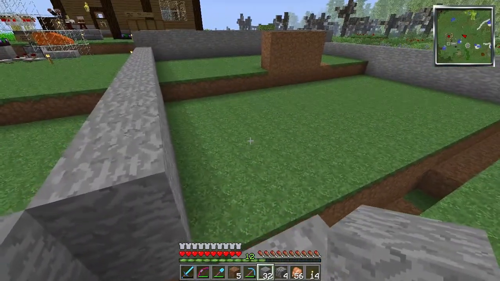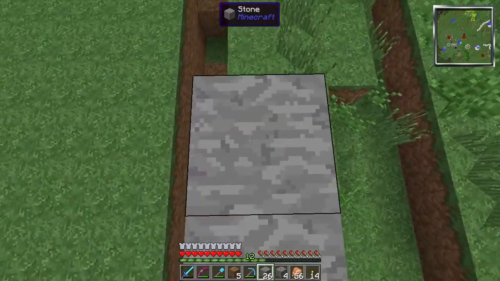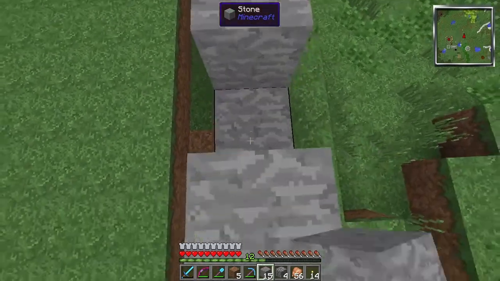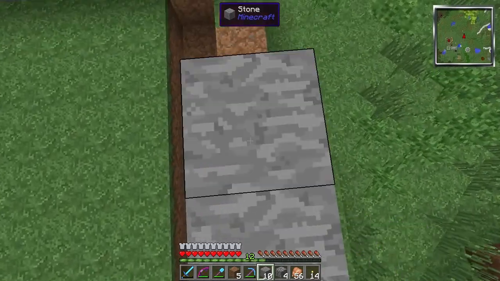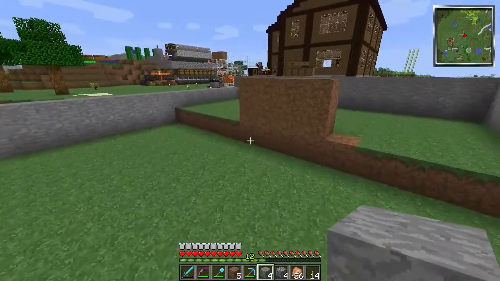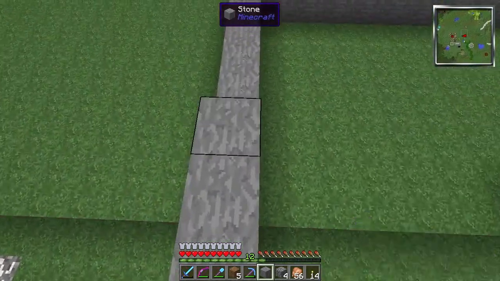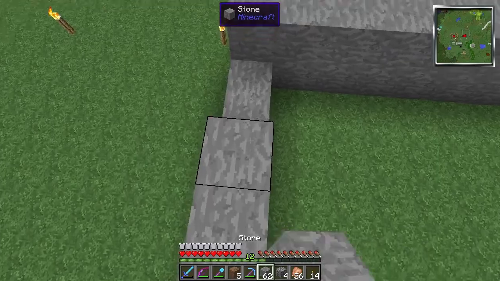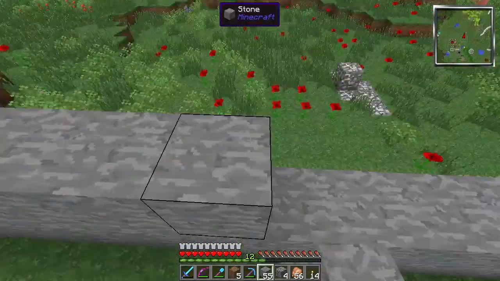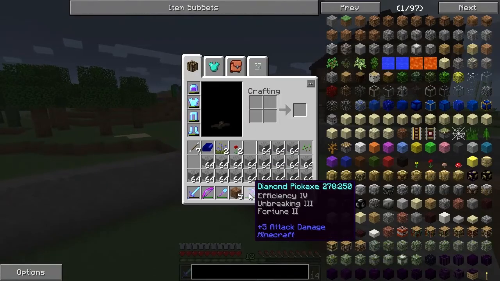All right, so right now you guys get the general idea. I'm basically going to build a giant wall around here. So I am going to quickly cut to the next part. No, I'm not. I'm going to leave this open for the most part, to just set up basically like this. Oh, and it's getting dark already? Oh, no, it's not. Okay, so now we got the general idea.